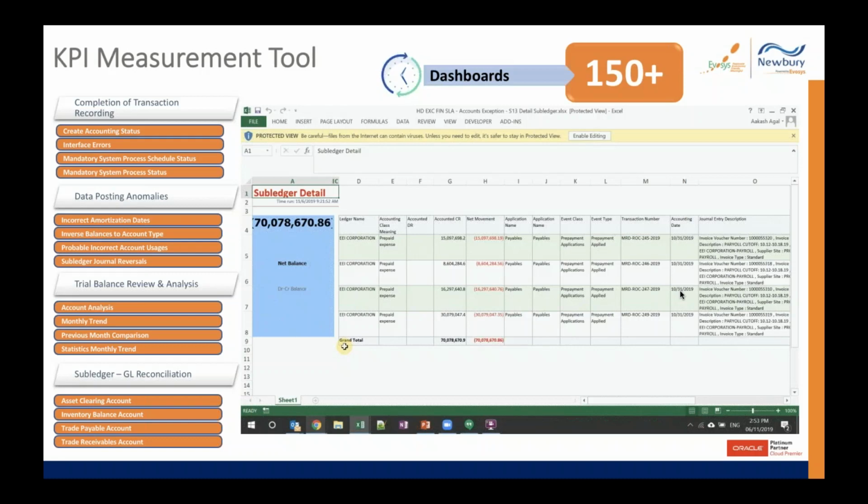And I believe that is really, really important, because from our experience, we have seen customers create clear KPIs, but they fail to measure. They don't know whether they are doing good or bad. And if they are doing bad, how can they improve? This we think is a great value addition. We don't charge anything extra to deploy this tool. This is part of our methodology.